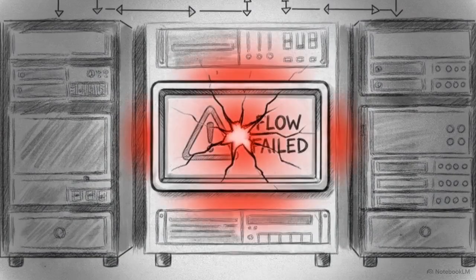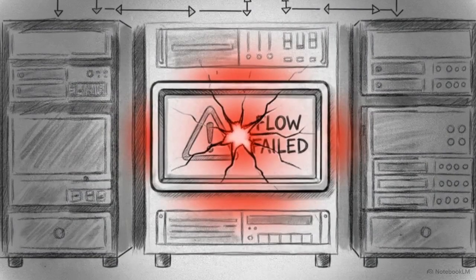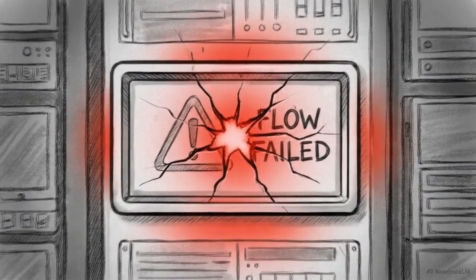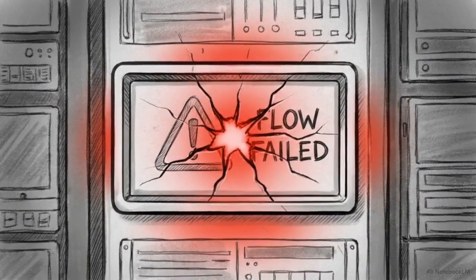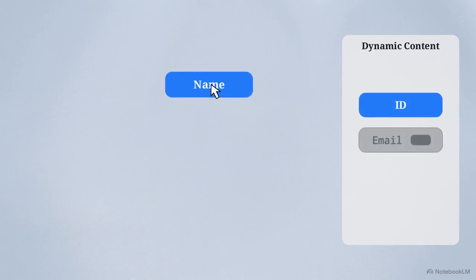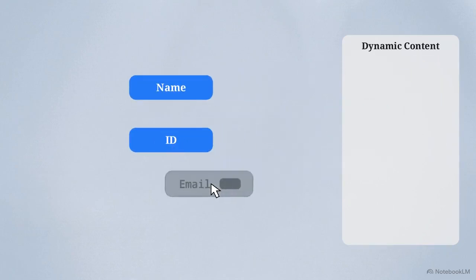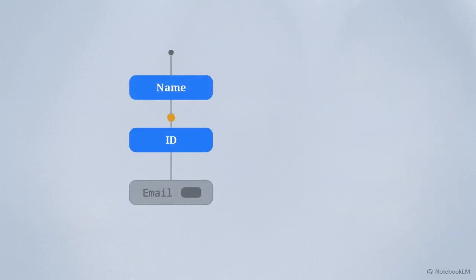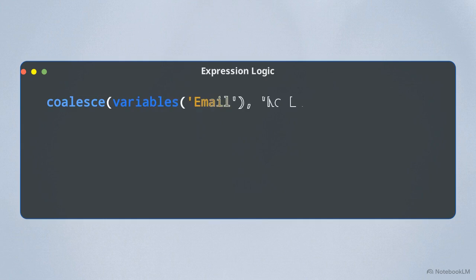This dashboard is flashing a flow failed error message. In a corporate environment, this usually means a critical business process just hit a brick wall. Often, it happens for the simplest reason: a single missing data field in an automated workflow. Relying strictly on drag-and-drop dynamic content works right up until your data throws a curveball.